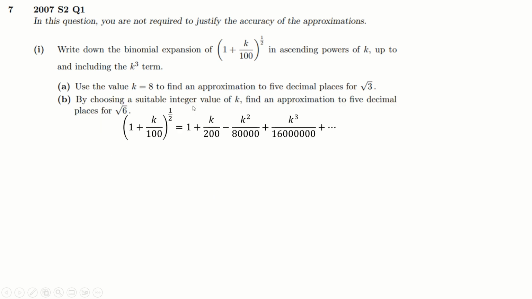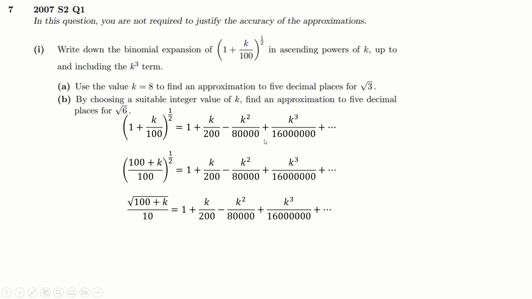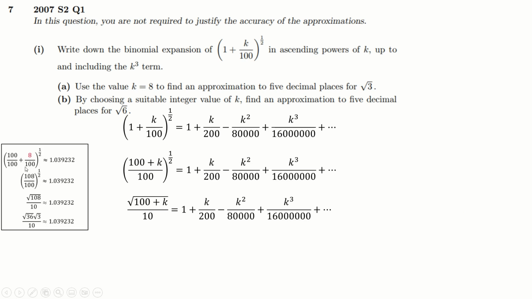By choosing a suitable value of k, find an approximation for root 6. So absolute classic step things here. They've, in the first part, given you k as 8 to find a root 3. And now they're telling you to find root 6, but are leaving it to you to find what k value you should be using. So let's look over our work. Firstly, the expansion is the same, obviously, so that's okay. And this stuff goes together the same as it did before. None of this has been changed at all. But this is just going together. And now look at the previous thing. It's always about looking at the previous thing. How did this 8 magically turn into a root 3?